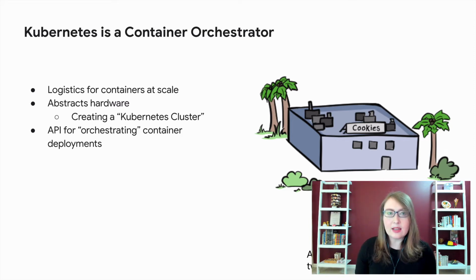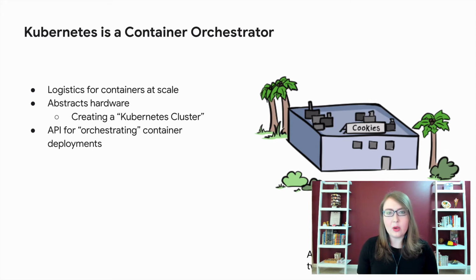To do this, it provides an abstraction. Your containers, your applications are ultimately running on some kind of machine in the end, some kind of computer. But Kubernetes allows you to connect many machines together and abstracts away the barriers between them, allowing you to interact with many machines as one unified Kubernetes cluster. In order to orchestrate your workloads that are running in containers, Kubernetes provides an API full of tools designed to allow you to run your workloads efficiently.